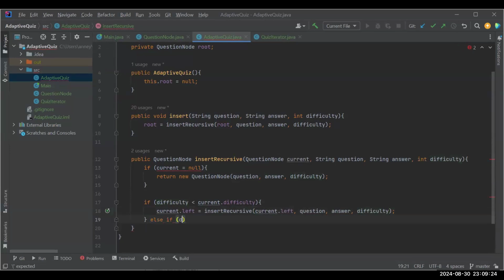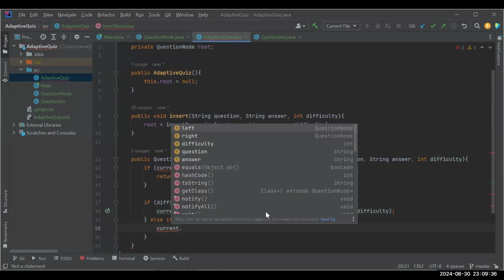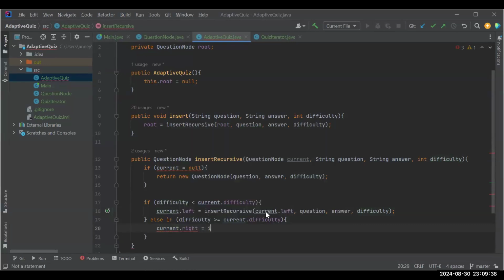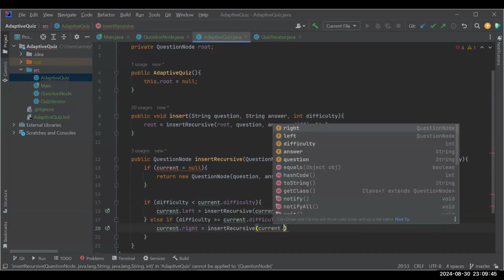Otherwise, if the difficulty level is greater than or equal to the current difficulty level, this is also to account for the fact that we may have questions with similar difficulty levels, then we just insert it to the right node. So current dot right.